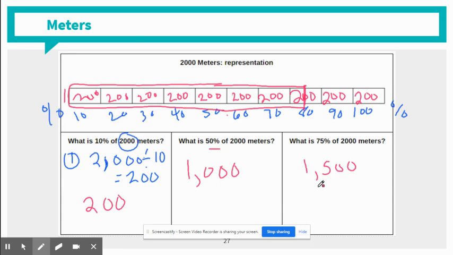Just keep in mind, in our cool down, we were able to do it all on one each time and represent all of them on one because it equaled 100%. But on this one, it didn't equal 100%. So we had to do it individually.